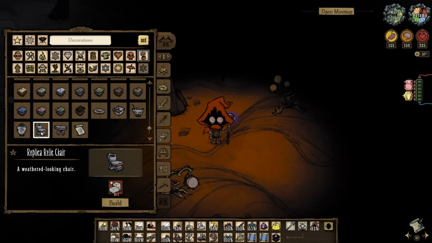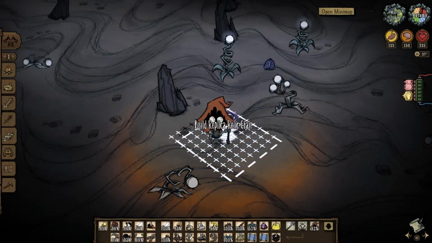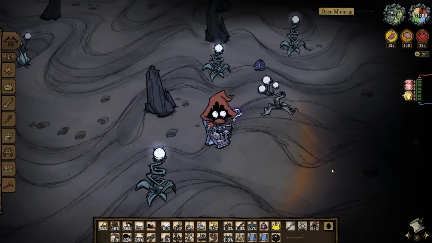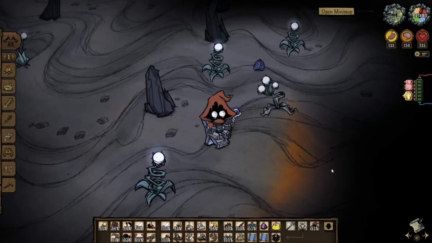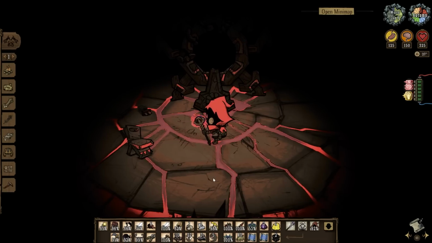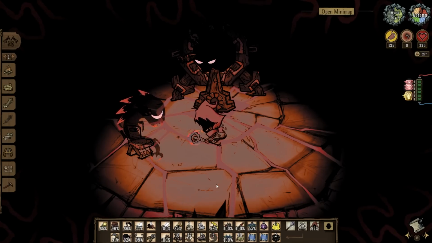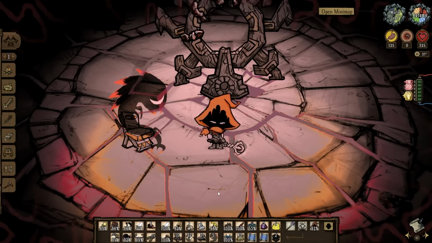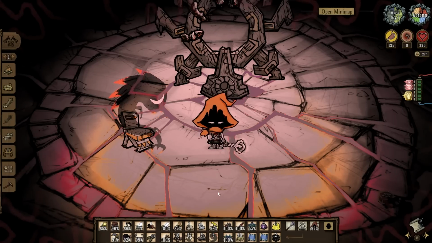And last but not least in this update, you can now sit in chairs. I'm not sure why you can sit in chairs, but I am very grateful that you can sit in chairs. However, not only can you sit in chairs, but if your sanity is low, you'll find that shadow creatures can sit in them too. And they are just adorable. Thank you very much for this tidbit, Klei.